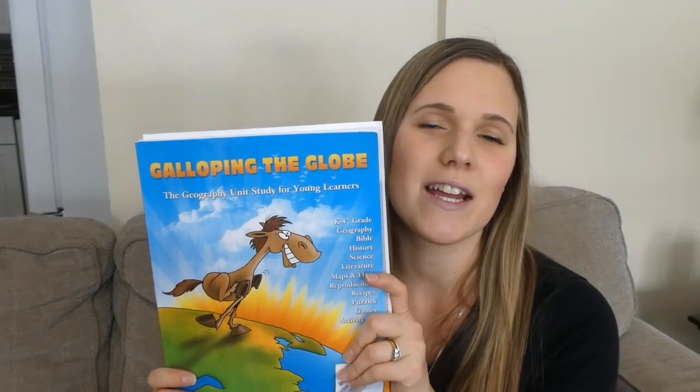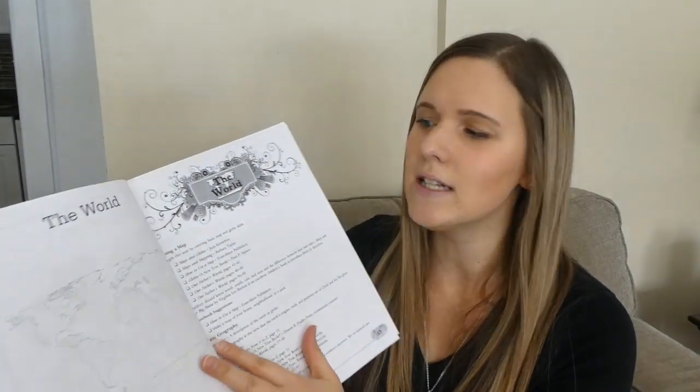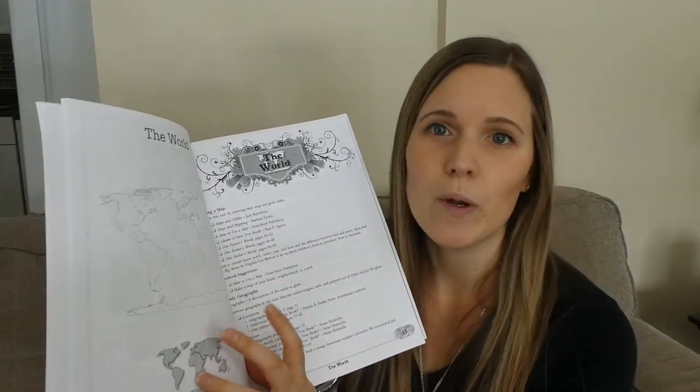So it is a unit study, which at the beginning of the year took me a little bit to understand, like, do I like this or do I not? Because we're not using it as a unit study. But it has everything in it. At the very beginning it just shows the world. It has a little reproducible page that the kids can do, and then it shows lots of different materials that you can purchase or borrow from your library or find, and so it gives you all these different books that you can get. So all about history and biographies, all about science, about literature, general references, etc. And then some activities and stuff. And so it is an all-inclusive unit study, but we don't use it like that. So I'm going to show you how we use it.